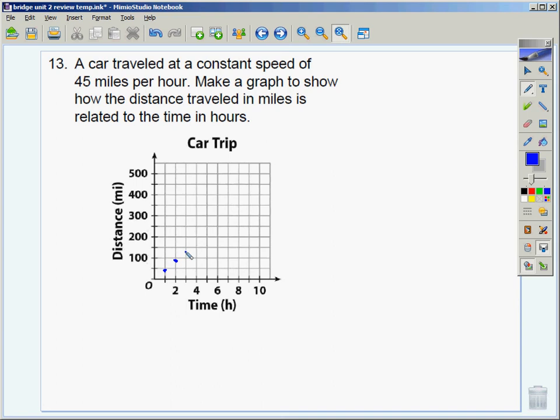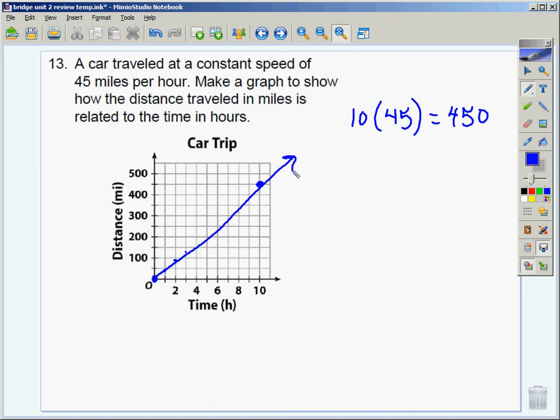I looked for a dot that I knew for sure that I could claim on that graph. I know for sure that it's going to go through 0, 0. That's 1 point, for sure. I took 1 times 45, it wasn't on the graph. 2 times 45, it wouldn't really be on the graph, right? Not exactly. But when I went to 10 times 45, that would be exactly 450. So I went where the 10 was, and I went up to the 450, and I plotted that point. If I have 2 points, I have enough to create a line.